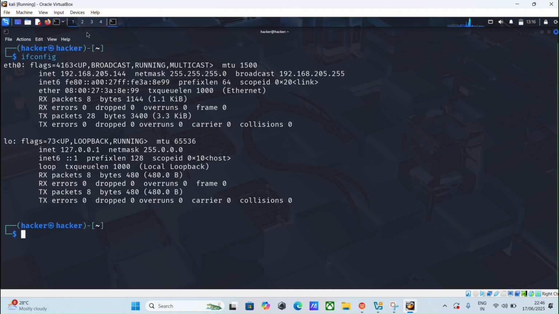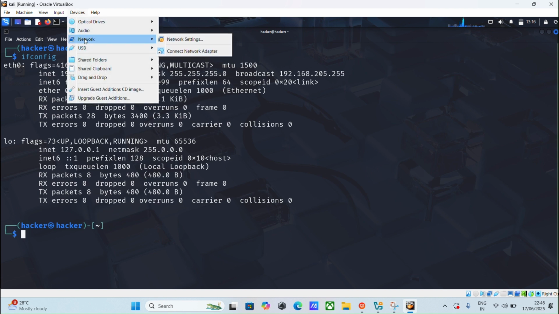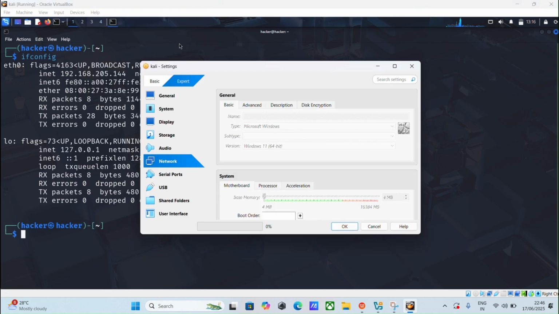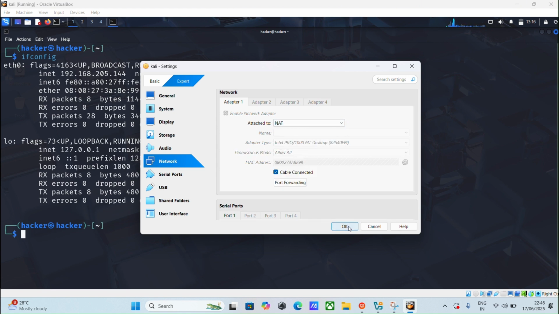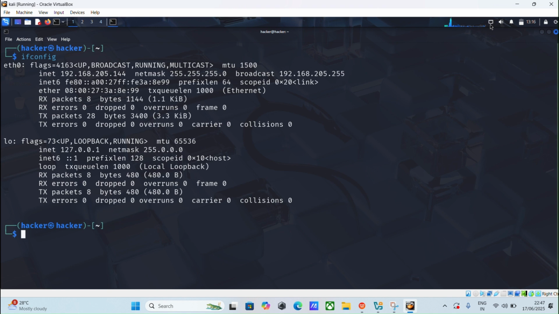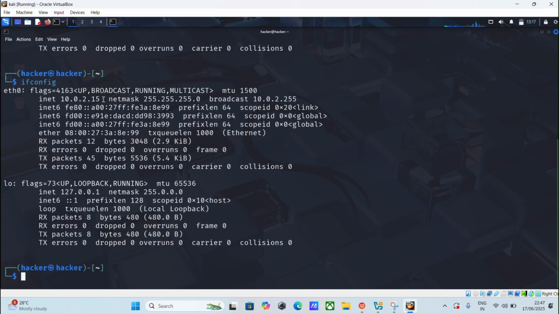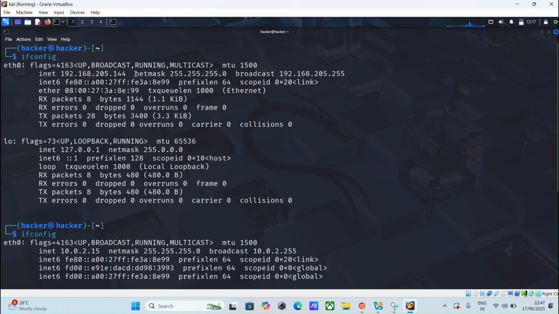So I'll change my devices, meaning the network adapter here. I'm clicking on NAT and pressing enter, so I can change it here. Disconnect first of all, then I start the wired connection. So now I will check my IP address. See, my IP address is changed to 10.0.2.16. Before this, this was my IP address.